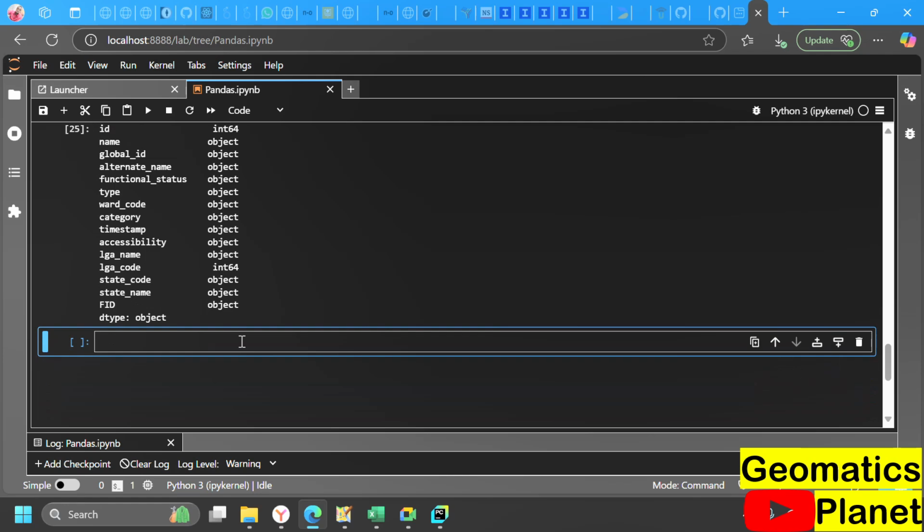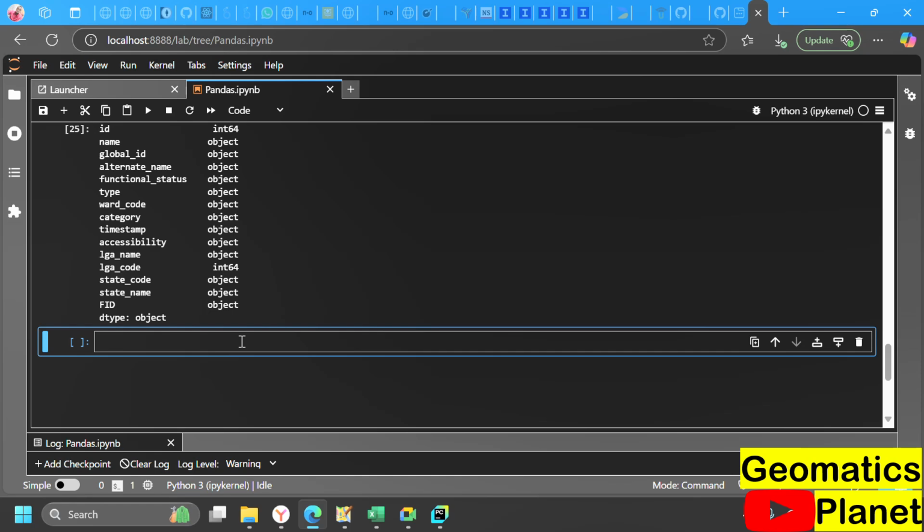Now, how do you access particular data? For example, I want to access some of these locations. I want to see the names, because by the time we'll be plotting using GeoPandas, or visualizing our map, because we're going to build a web map, I want you to label this map we are going to produce with the names of the local governments. This is how you can interact with them, and this is why you go to a website and see some maps showing a particular name. This is the step we are going to get into.